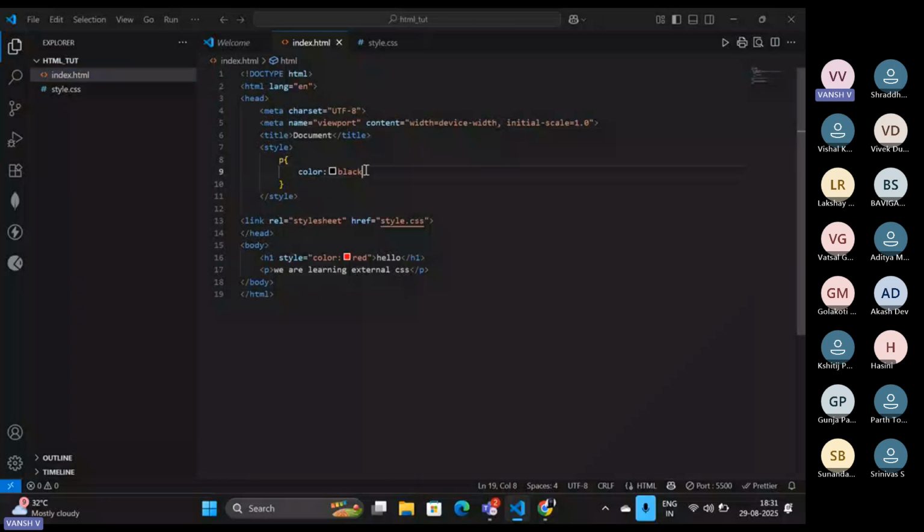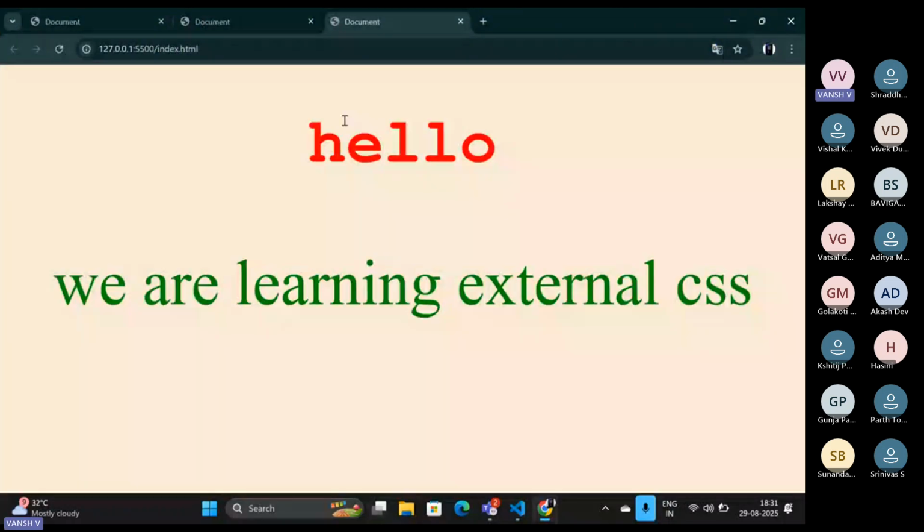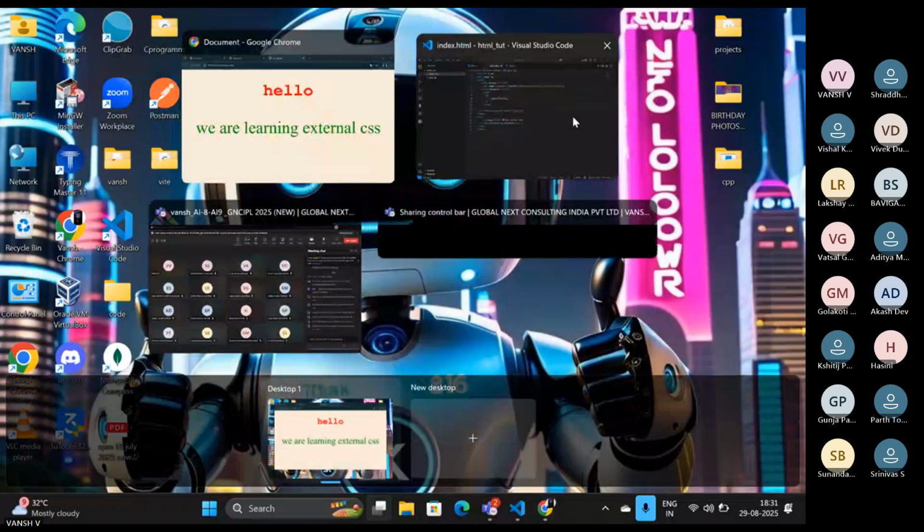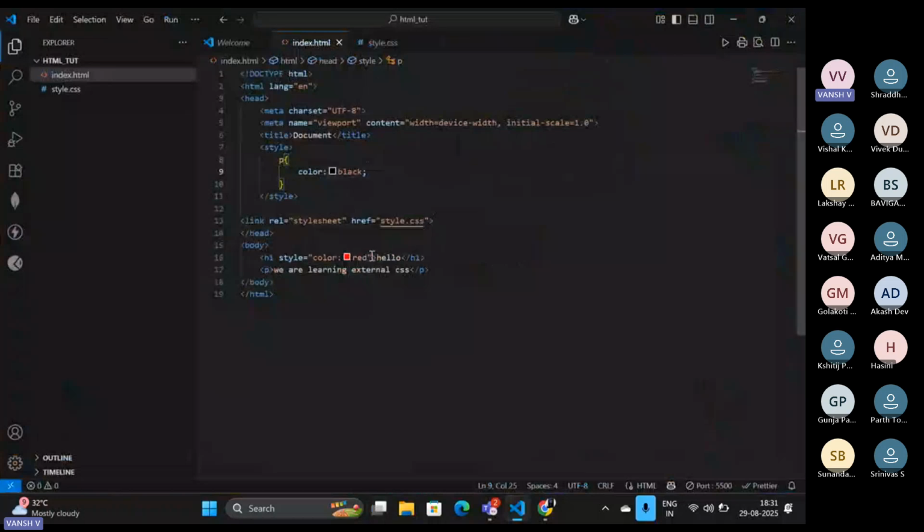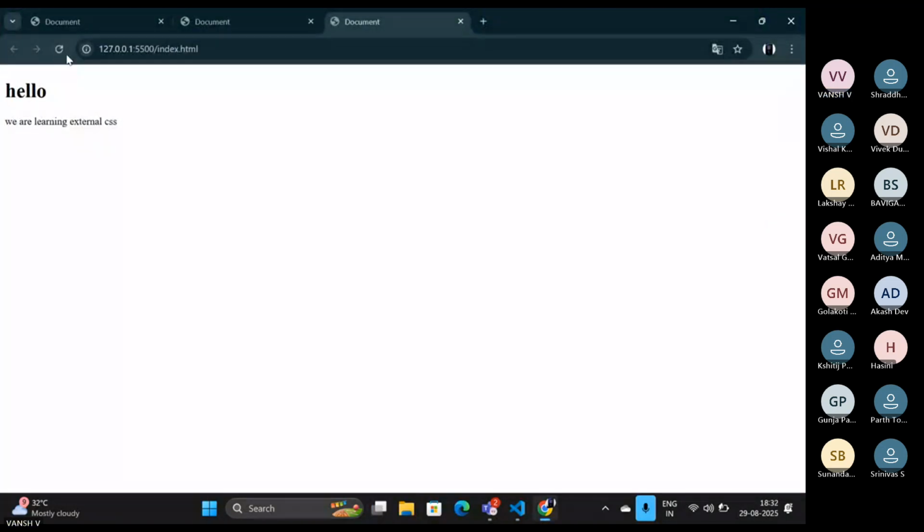Let me check again. Paragraph tag is there and I have changed the color. Okay, for this, let me just remove it now as we have seen it. And let me just do it also. So let's see. Okay, so it is doing it black.